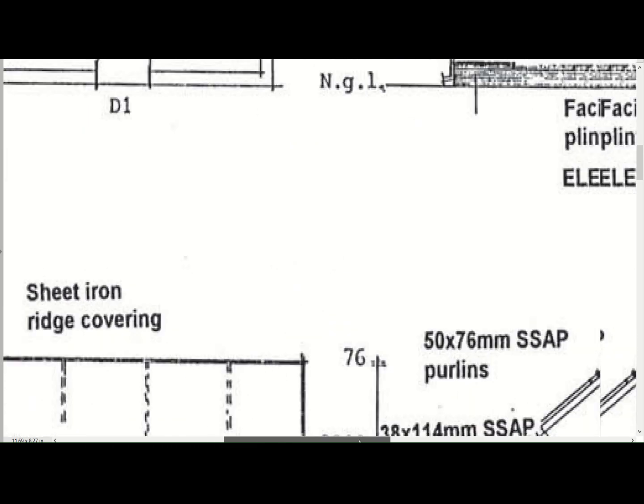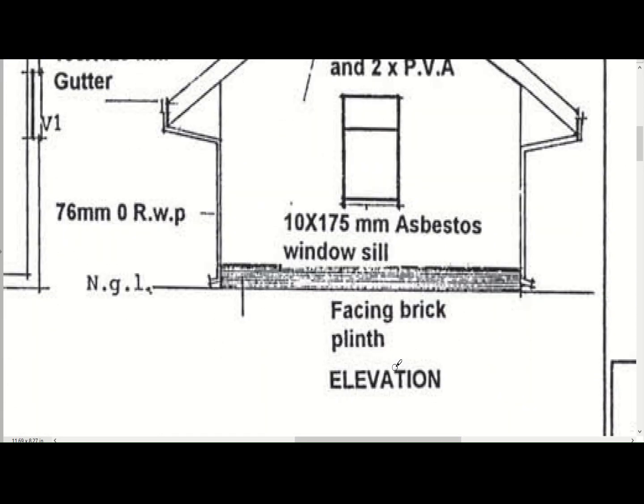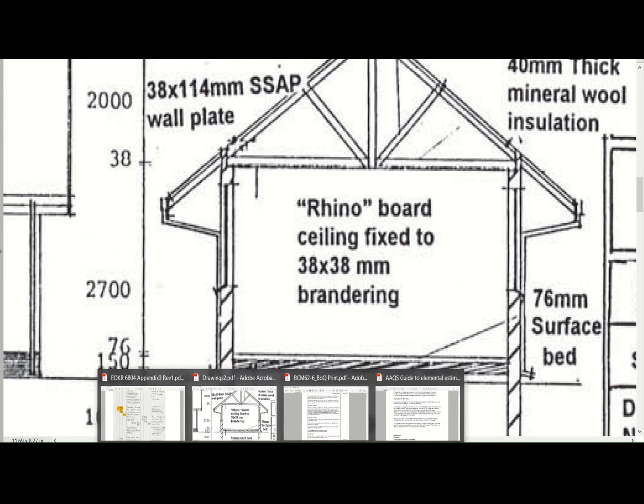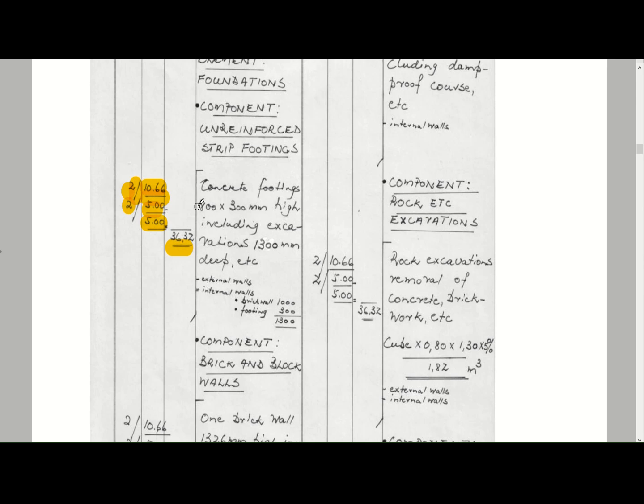I just wonder if they actually showed it here on the drawing. They didn't show it here. That wall should have an excavation as well. Some of your designs might not necessarily allow for the internal walls to have a foundation. Sometimes the easiest way these days that they do is they just design a thicker surface bed so that you can actually construct a 110 wall on top of that surface bed, so you don't have to worry about foundations for that internal wall. Okay, so that's more or less how the measurement works.